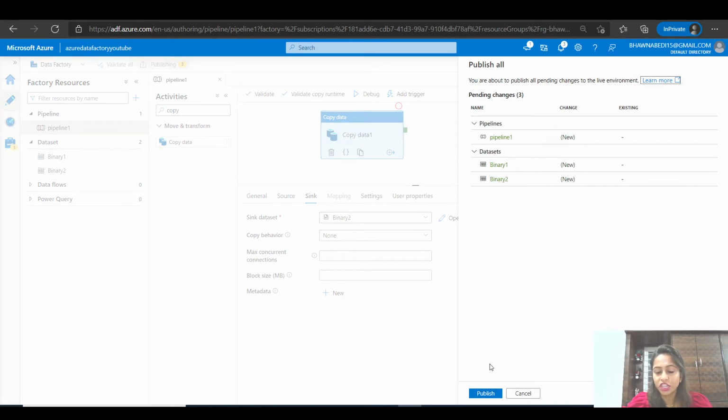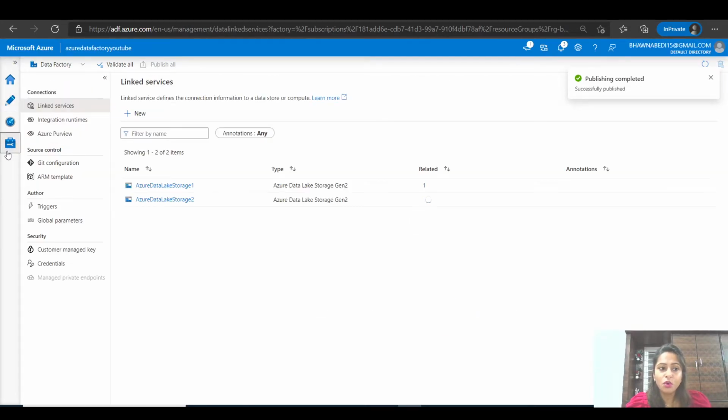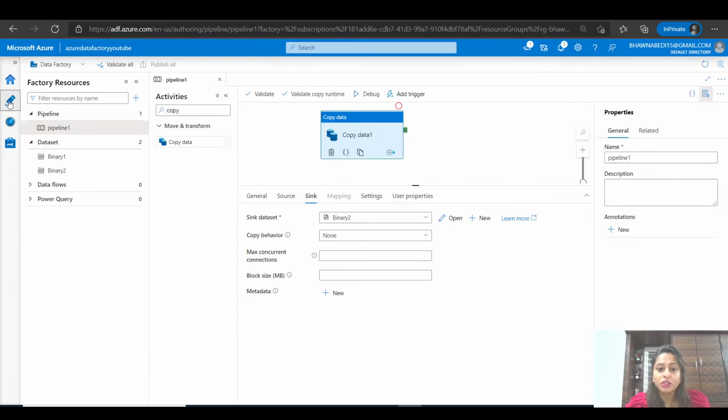It will show you the changes that you want to save, and then you can go ahead and start publishing. Also, now you can see that you have built a pipeline, so you know what exactly a pipeline is. Then you have created a dataset, and you know what a dataset is. Now again, if you go back to the Manage tab, you have created two linked services on the fly. These are the two linked services which have appeared over here. So this is what is called your pipeline, even if it is a very small, basic pipeline.